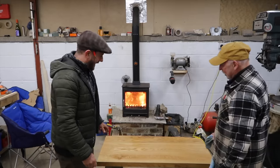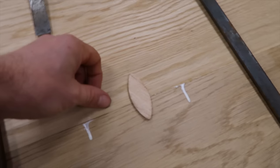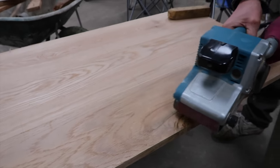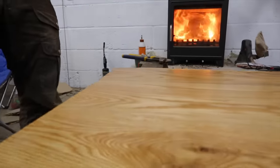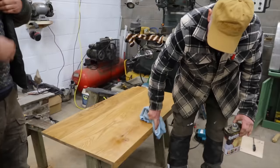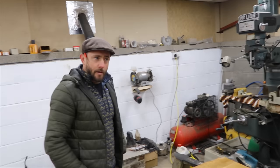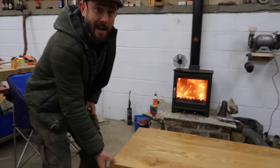Bill has knocked this up out of three bits of oak that he's planed - biscuit joints tore it all together, sanded the living daylights out of it and now varnishing it up with some Danish oil. Look at the grain on it. What we've done is put a mitre on and put a return on the edge to make it look as though it's twice as deep as what it is - it gives it a real meaty feel, like a butcher's block. But if it was that thick it'd be too heavy.